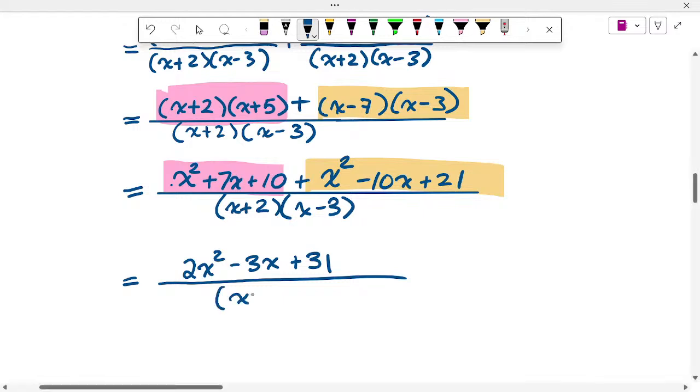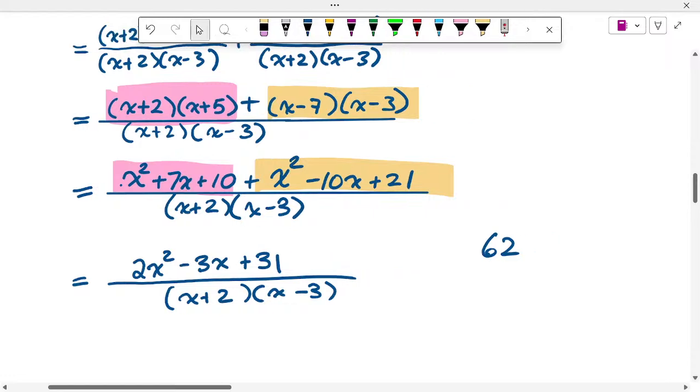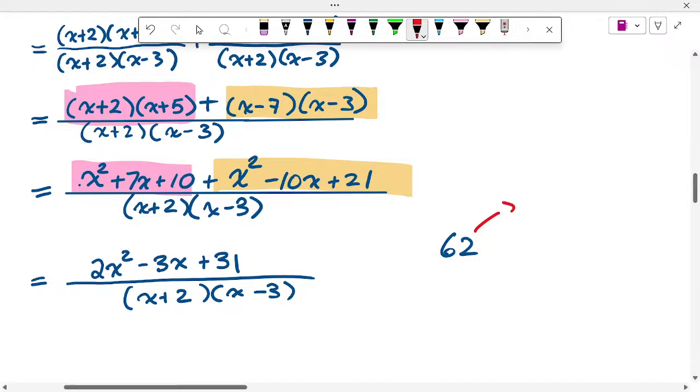And then down here we still have x plus 2, x minus 3. Now, we should check to see if the top factors. It might not. Can we divide anything out? Like a 2? No, nothing nice, right? The AC rule tells us we'd need two numbers that multiply to 62. That'd be 31 and 2, right? Anything else? I don't think so. I don't know my 62 times tables very well, but nothing, right? 31's a prime number, right? So, will this factor? No? So we can leave it alone.